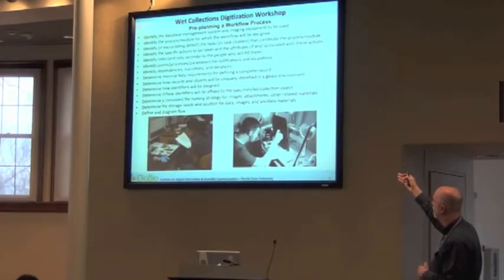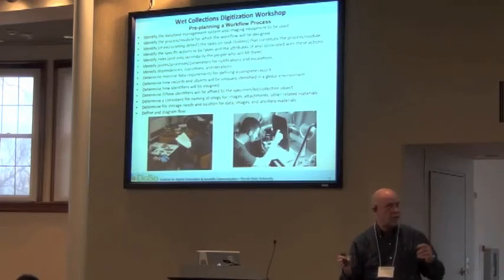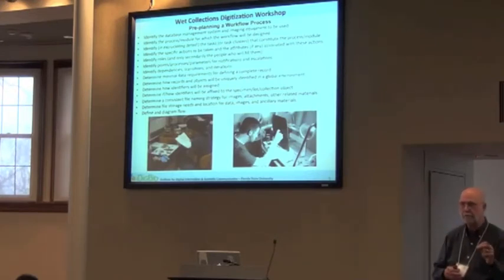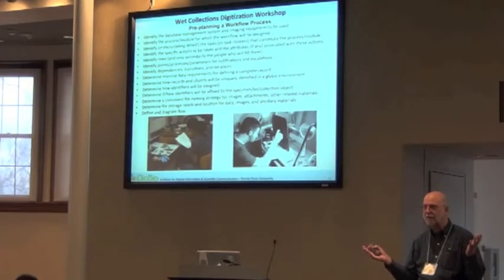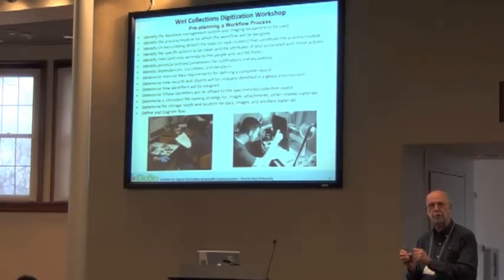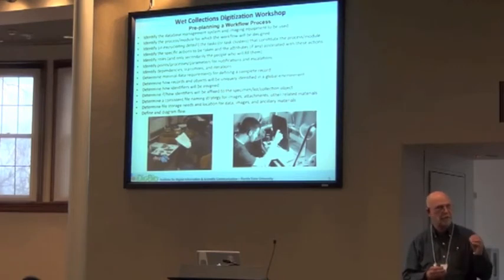You've got to identify in very strict detail all of the steps that need to be accomplished — leave nothing out. The best way to do that is to sit down at a computer and do it yourself, walk through the whole thing, take a picture of every screen, write down every step. That is absolutely the precision of detail you should put in your workflow. Otherwise, what happens is you forget one step in some imaging process and all of your images get processed incorrectly — and you don't find out until you've got 1,000 or 2,000 images done.